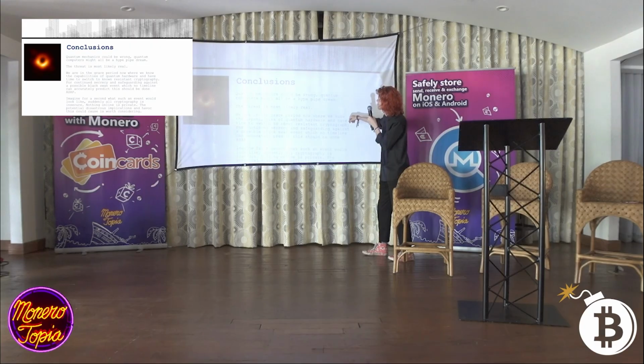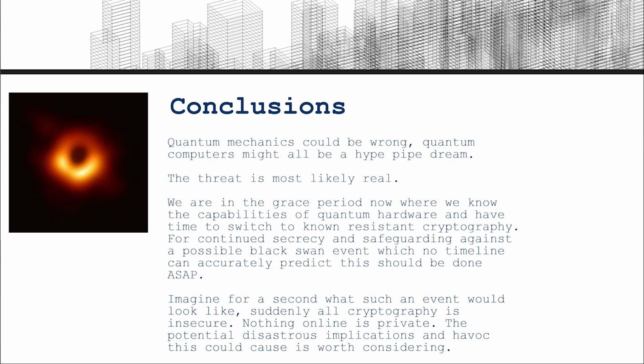Next slide. There we go, conclusions. So quantum mechanics could be wrong. Quantum computers might all be a hype pipe dream. Most likely the threat is real. We're in a grace period right now where we know the capabilities of quantum hardware and have time to switch to quantum-resistant cryptography.